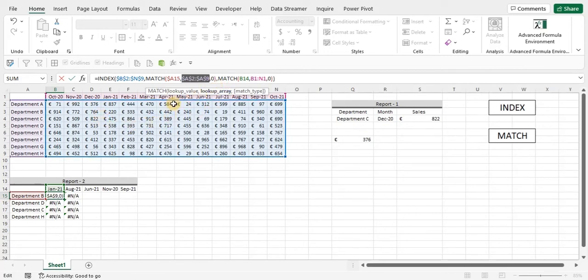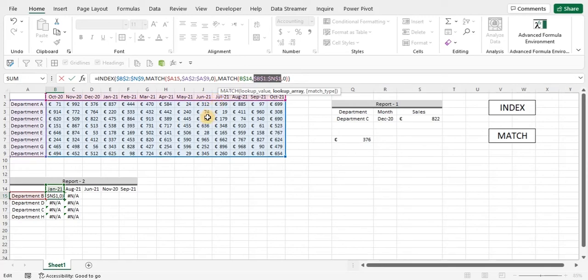Now, we need to fix the month cell to move only horizontally, not vertically, so whenever I drag the formula down it remains in the same row, but when I drag the formula horizontally, it will move with me. To fix this, we must add a $ sign before the row number. Let's add it, then we move to the next item. The next item is to fix the range of dates. So we select all these months and click F4 on the keyboard.